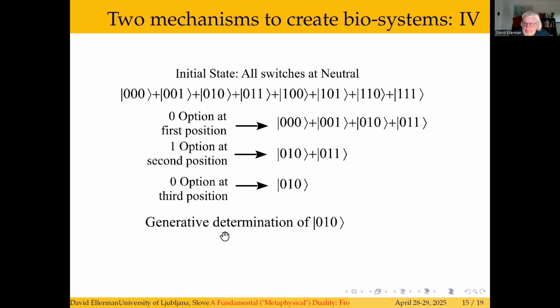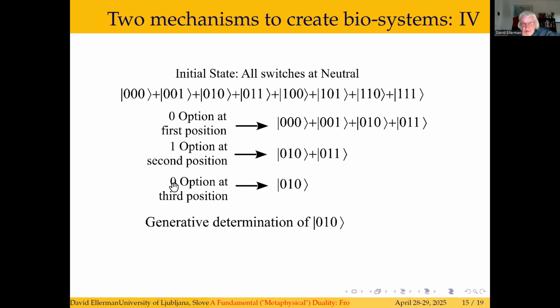And here is the generative determination of the same thing. So here I put plus signs in here to remind you of a superposition state in quantum mechanics. And then you measure the first position, 0. So you get all the ones that have 0 in the first position. So you eliminate this part of the tree. You go to this part of the tree because you took that 0 at the first branch. Then at the second branch, you measure it here, you get a 1. And that gives you these 2 remaining possibilities.